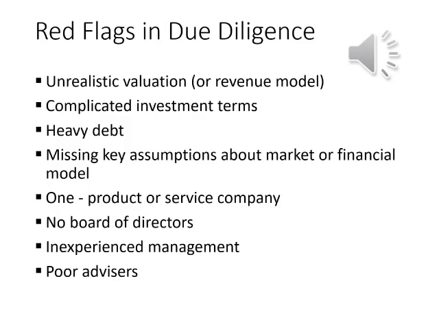Some of the red flags that may emerge in due diligence: unrealistic valuation of the company or an unrealistic revenue model which way overestimates revenues, as is particularly the case in the technology sector; complicated investment terms; heavy debt, the company has a very large amount of debt; missing key assumptions about the market or financial model, a company that's a one product or service company, no board of directors or a board of directors that is obviously not functional, inexperienced management, and poor advisors.